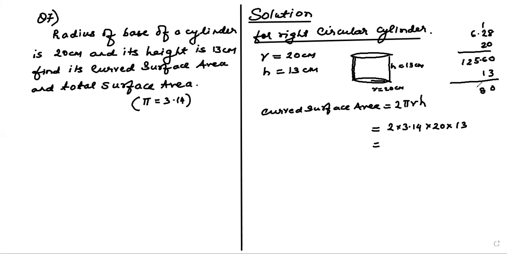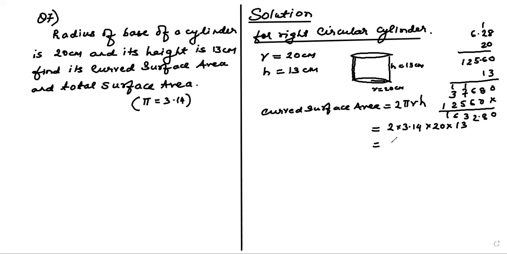3 zeros are 0, 3 6s are 18, 3 5s are 15 plus 1 is 16, 3 2s are 6, 6 plus 1 is 7, 3 1s are 3. Then 1 zeros are 0, 1 6 is 6, 1 5 is 5, 1 2 is 2. Now, when I add them, how much do you get, children? 0, 8, 6, 6 plus 6 is 12, 8 plus 5 is 13, 3 plus 3 is 6, 1. How many digits are there after the decimal? 2. So this should be the answer.